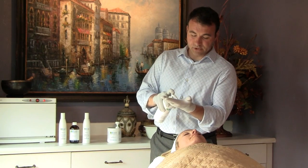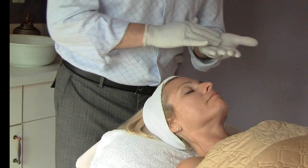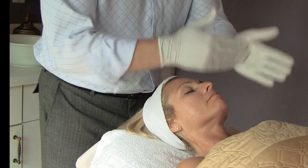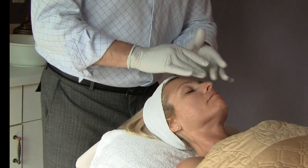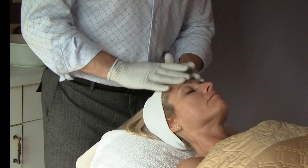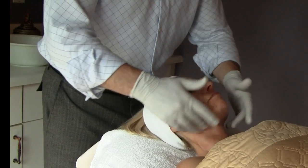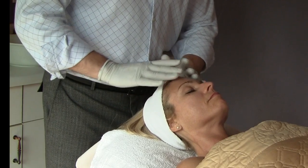This time around we won't put as much, we'll just do a little bit, just as a nice little finisher. Putting the Illuminating Eye Cream at this point would be ideal around the eyes, because that also protects from ultraviolet light. And then the Active Day Cream with SPF 30. This treatment is also great for the entire décolleté and also for the hands.